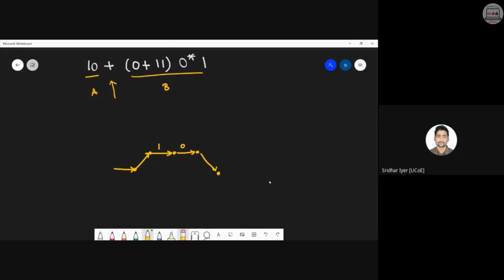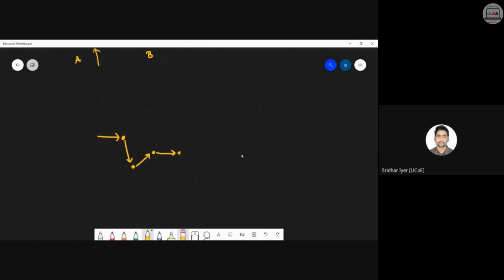It's combined over here. And the lower half is all about 0 plus 1 1, 0 closure 1. So the lower half will be a little bigger. So let me start with the lower half because it's a bigger expression, and then accordingly I can resize the upper expression. It is 0 plus 1 1. Again there would be a split. This is a little trickier. It is 0 plus 1 1 followed by 0 closure 1.